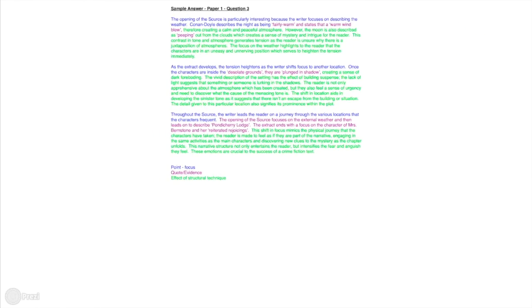Okay, and once you've done that, there is also a top-level sample answer on my website that you can download, and I've colour-coded it for you so that you can easily see how each of my paragraphs fits the point, quote, effect of structural feature flow chart that I gave you in part 1, okay? So I'm not going to go through that in detail now. You can read that in your own time, but have a go at that question on your own. If you struggle, have a good read through this sample answer, look at how I've structured it, look at how I've directly linked the effect on the reader to the structural feature that's used.